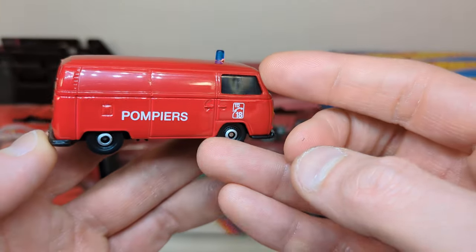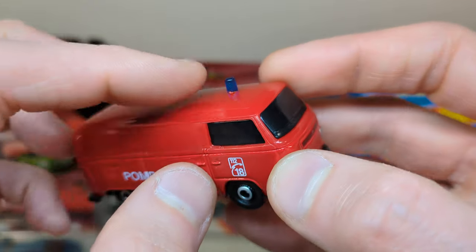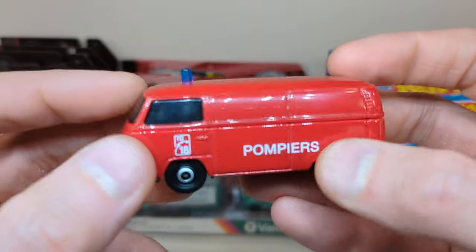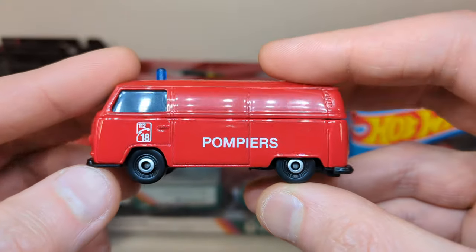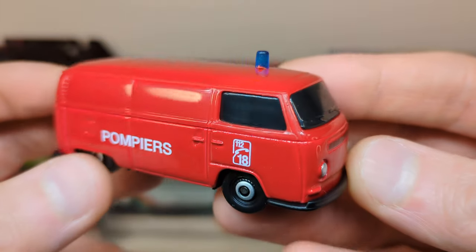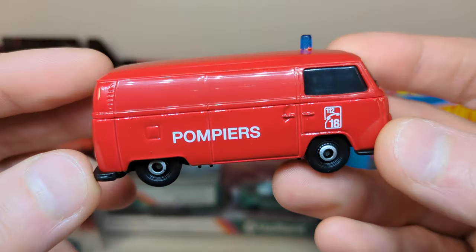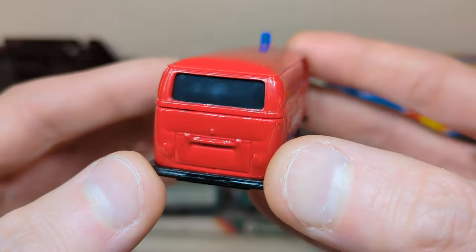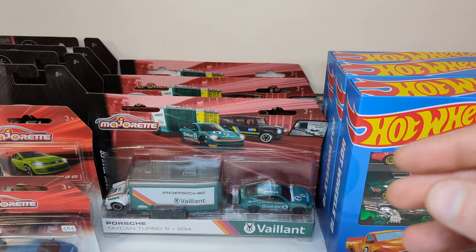It's got some flashing lights — apparently they drill a hole in that plastic, so it's not molded with the hole in it, which is interesting. You have to push one of the axles to activate it. Pushing the rear axle activates it — yeah, that's awesome! It also works on the rear, so there are two switches in there, which must make it a little bit more costly. Awesome, glad I finally have one of these.